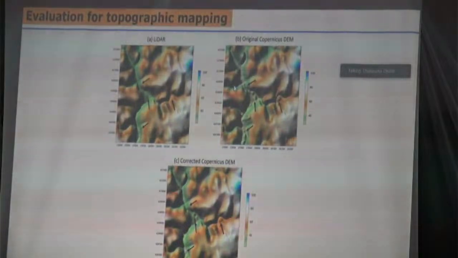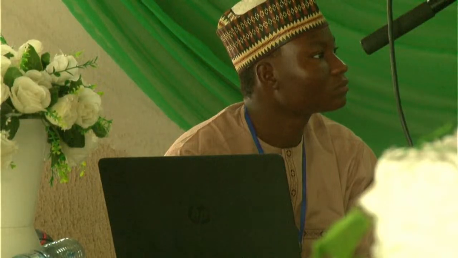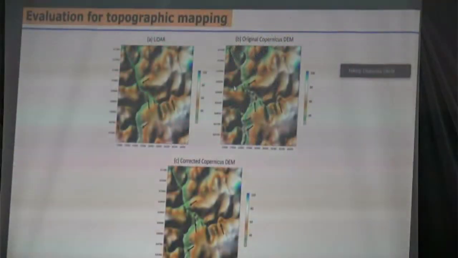The one on the left where you see 2-meter LiDAR, in Nigeria, I don't think you can get LiDAR that's good for free. I was fortunate to have it for Cape Town. In Nigeria you can't get it. I know we have some states that have done LiDAR mapping, but it's very unlikely that you will get that data. I've tried getting it in Nigeria before and it's never worked. That is why a lot of us rely on global DEMs like Copernicus.